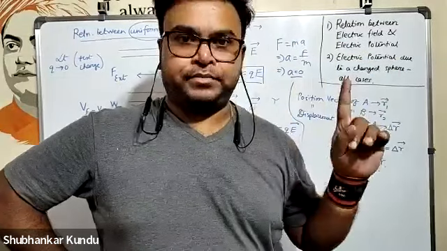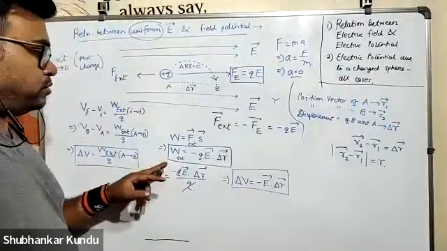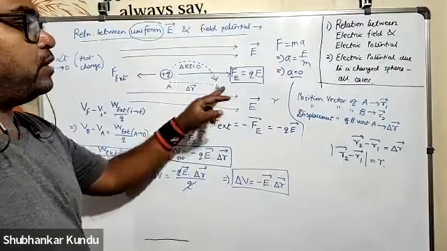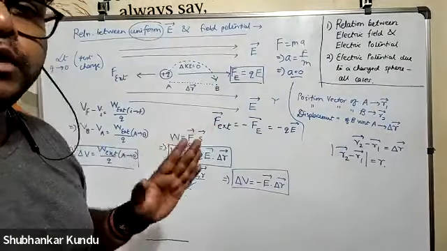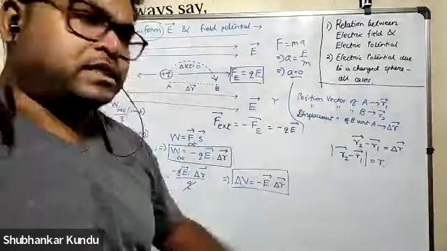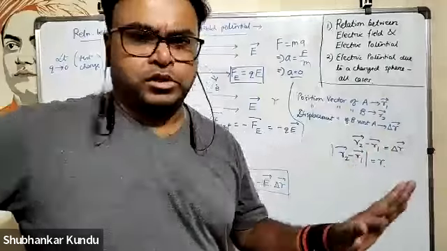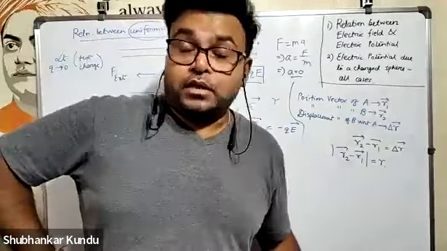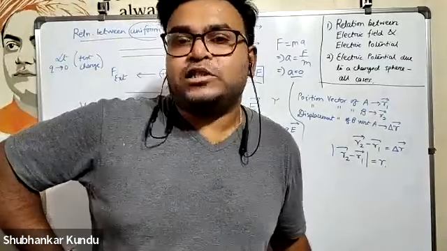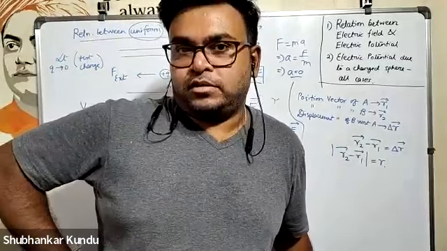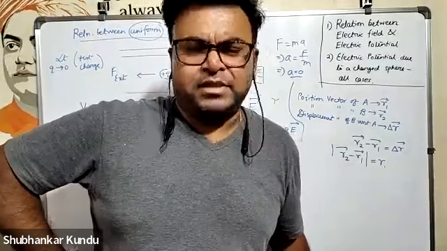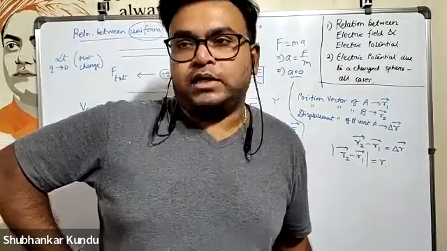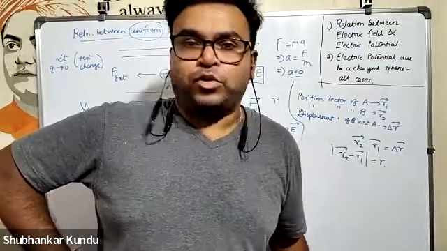That much is clear, right? This work is done by whom? Potential energy. We are calculating work done between A and B. Which force is it related to? Electrostatic force, or its opposite, the external force. Which energy is it related to? Potential energy. In the next class, we'll be talking about that only, electrostatic potential energy. Now, tell me one thing. If I change the speed of the charge, its kinetic energy will change, because kinetic energy is half m v square. If you change v, kinetic energy is going to change.